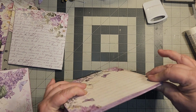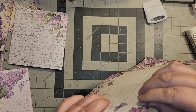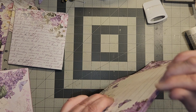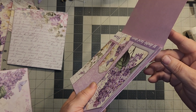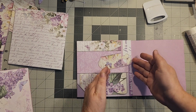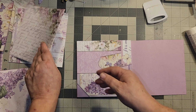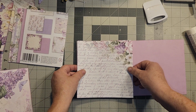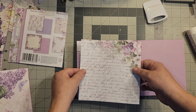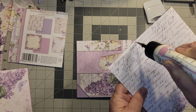Oops. Okay. Making sure everything's going right here. There. Yeah, everything's looking good. I'm trying to stay straight with these corners and then this end too. So it's going to go like that. Yeah, because this has got the more pictures on it. All right.